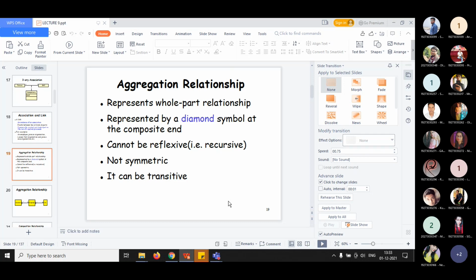So now we will be learning about aggregation, okay, aggregation relationship. So this is another type of relationship which is representing the whole part relationship.